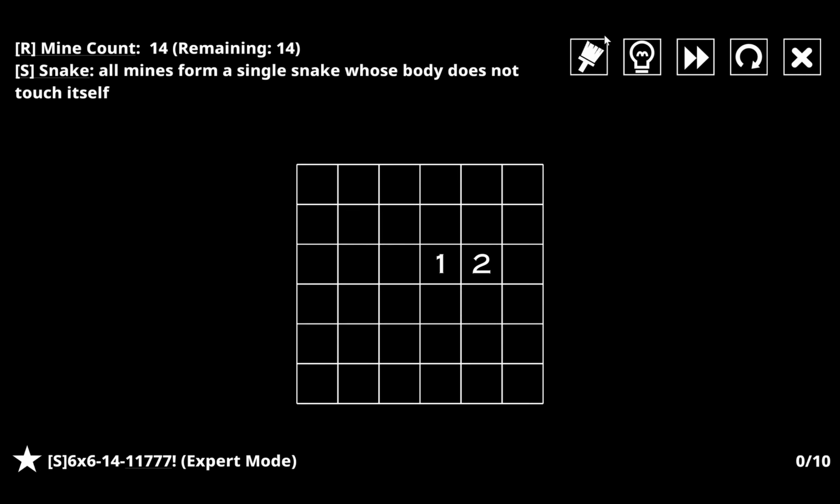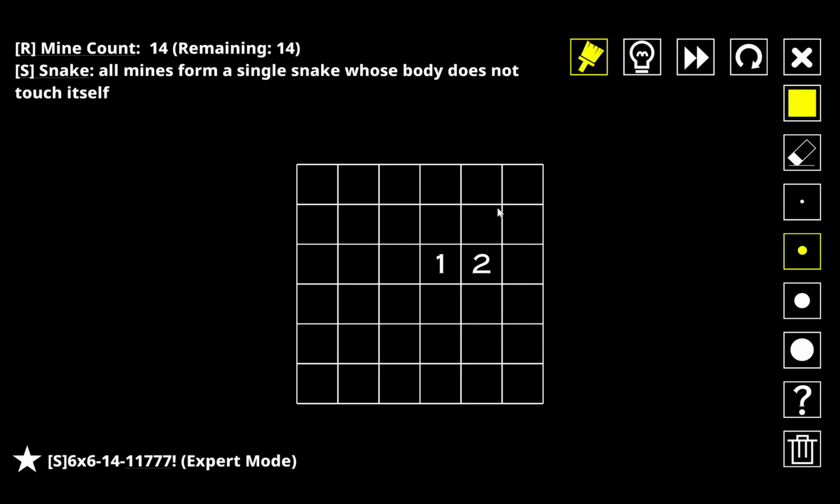So I guess the first thing we can consider here is if there are any squares where there cannot be mines, just by the idea of what we're looking at. One thing I'm immediately noticing is that if we put a mine here, for instance, this tells us that this mine is the end point of our snake. We also know it can't go over here because this finishes up the tube. It gives us a snake of length 5, so we know that these all are not mines.